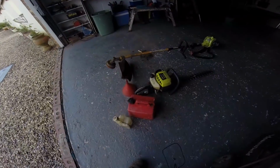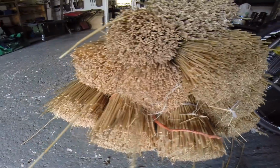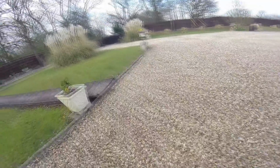All the gardener's implements of war are down there. I've got here a load of, I think it's Chinese water reed, which is on one of Mike's projects, a thatching. He got quite good at thatching. If you want to check out his TA Outdoors, he's got quite good at it. I helped him with the first one, but he learnt more in the second one. Should say something about me, actually.